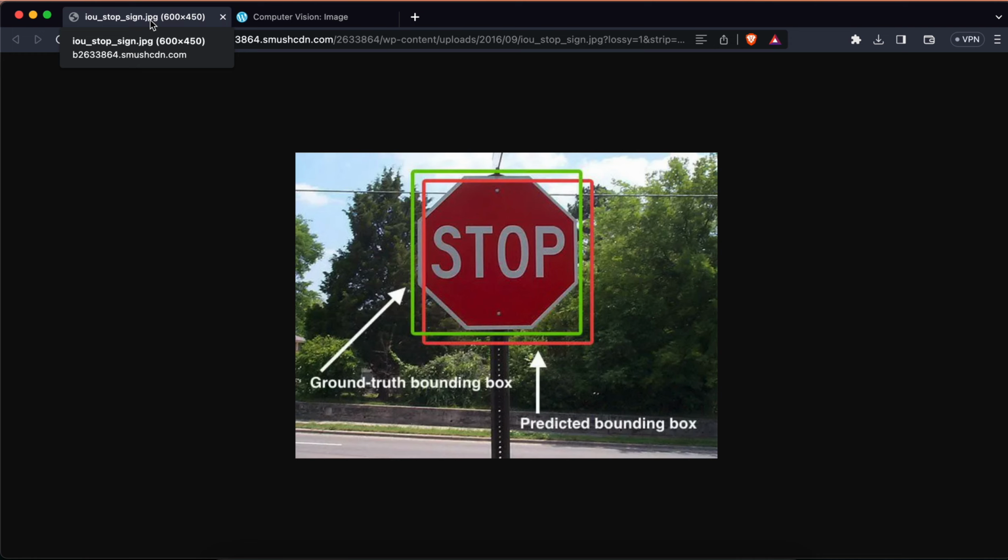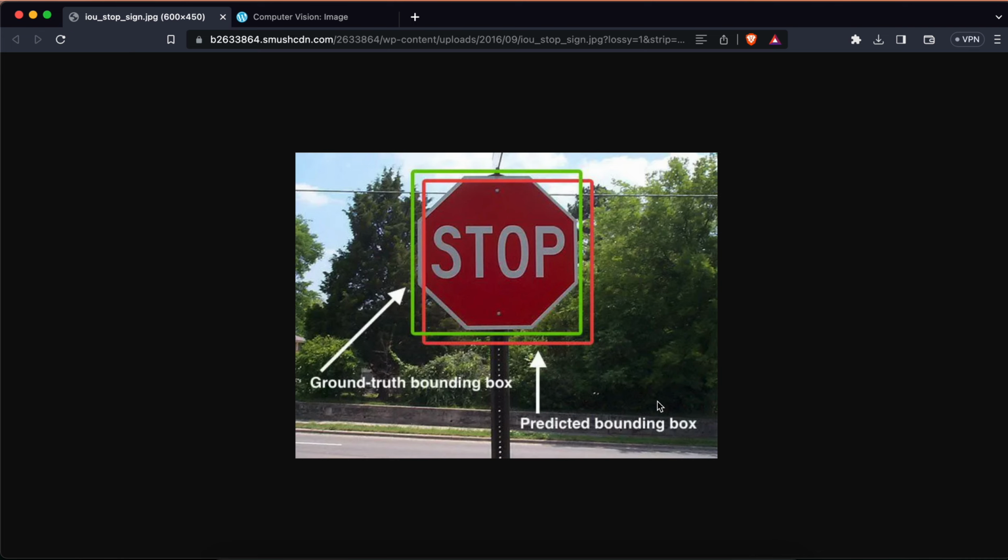So in this video what I'm trying to do is code intersection over union. It is one of the metrics which we use during object detection. In the figure I have an image with a stop sign, and the green box is the actual ground truth box that needs to be detected.